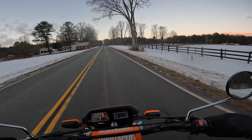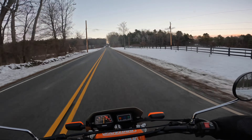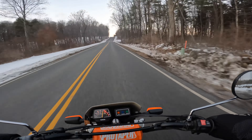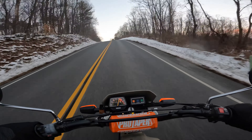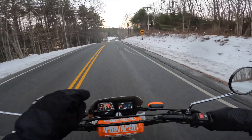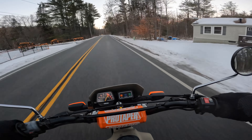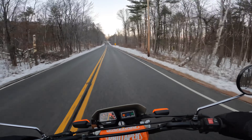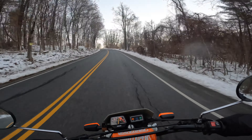If you do pick up a new one, I run a 42-tooth in the back and the stock gearing up front. I think it comes with a 45 or 47 tooth — 45 maybe — and I drop it down to a 42. If you had these in stock form with stock gearing, you are maxing out at 55 miles an hour, screaming. On a pretty flat road I can get a little more out of it — you've got to rev it out a little more. This is actually a little bit of an uphill, but I've had 70 out of this, a little over 70 with this gearing, going from stock gearing and dropping the rear sprocket down to a 42.